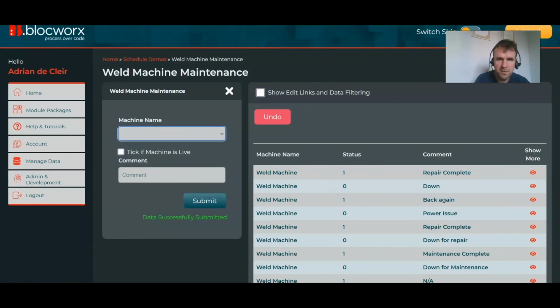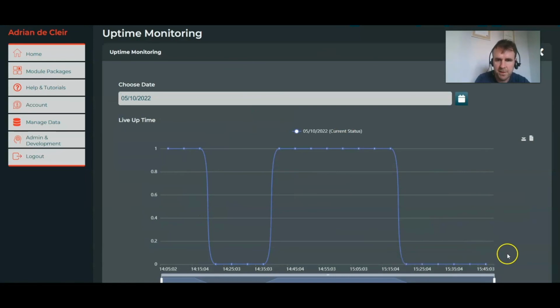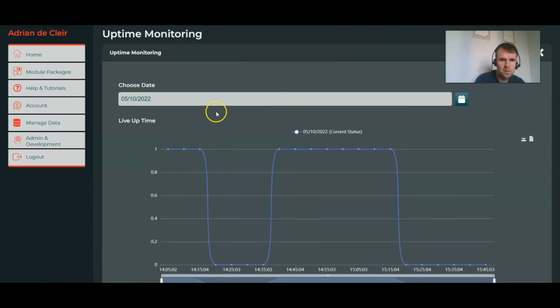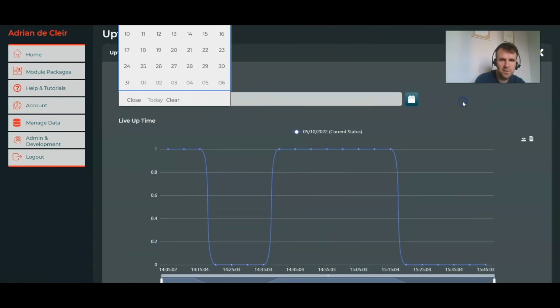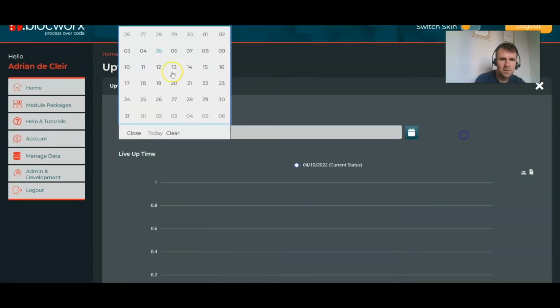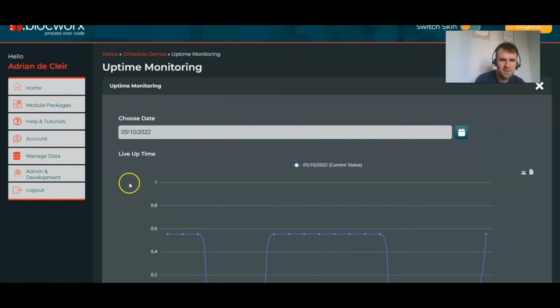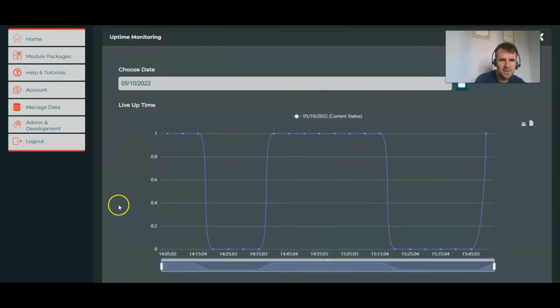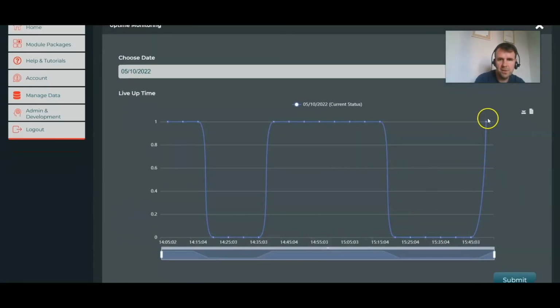I'll just pause the video for another 2 minutes because we're going to be waiting. So it's now 3:52. I'm just going to change the time and change it back. I don't even have to refresh the page because it gets the live data. And as you can see, we've now gone back up to uptime again.